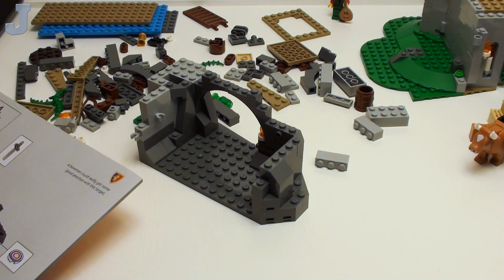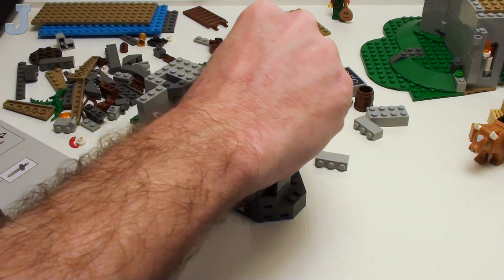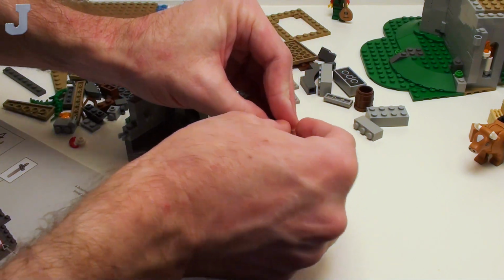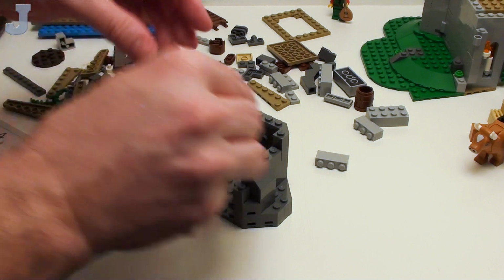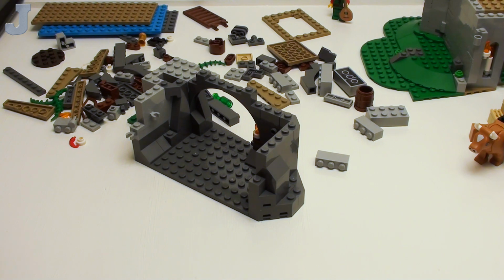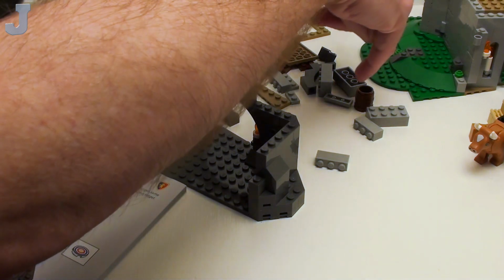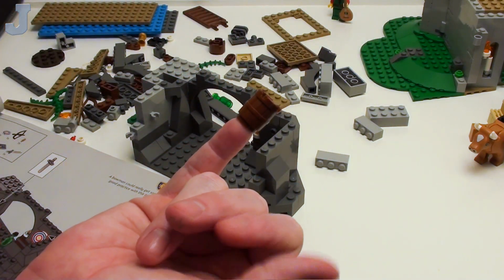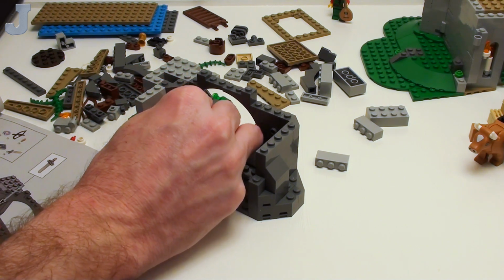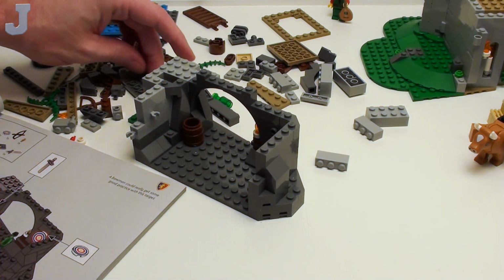Well, we're getting ready to put the furniture in a bit. I just got to get done with the walls and stuff. Okay. And after that, it looks more like a storeroom. We got a barrel here. You get some barrels with this set. I think it just goes right in that corner there. And then we got to make two little seats, like little stools.